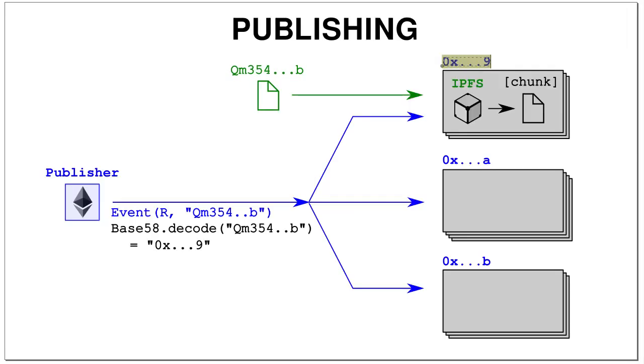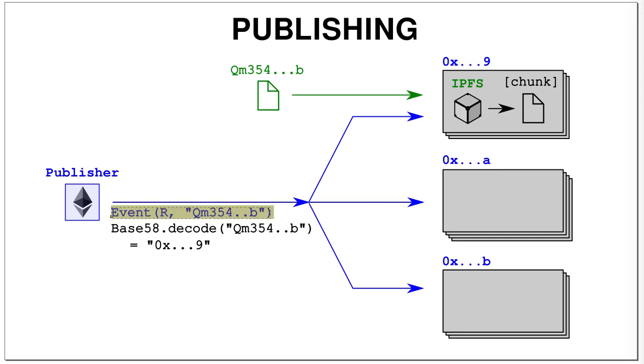Consider that every miner has one Ethereum address. Let's group our miners according to the last character in that address. All miners whose address ends in 9 belong to the 9 group, and all ending in B belong to the B group. As Ethereum addresses are in hex, there would be a total of 16 groups. In this example, we're only showing 3 groups to keep it simple, but you can imagine groups 0 through 8 above and C through F below. We assume a large enough miner population so that each group has many members.